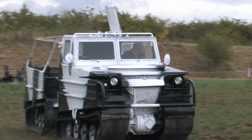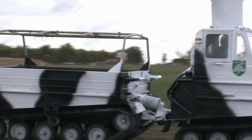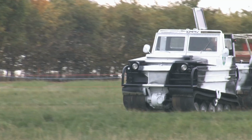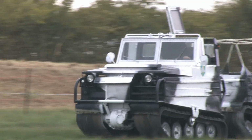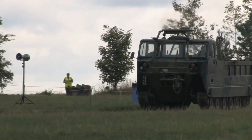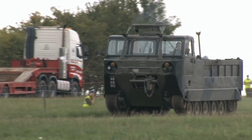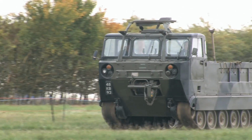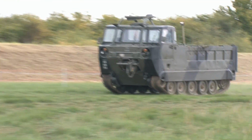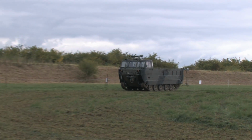Because my father used to drive them in the British military, and he actually got a clip round the ear from a policeman. So that became the Viking, which is actually in use now out in Afghanistan. The Royal Marines will go backwards and forwards with supplies of ammunition, food, water, fuel, anything that you can put in the back, you can put in the back. But it is basically a truck on tracks. There you go. Yeah, the British Army used this for quite a long time.